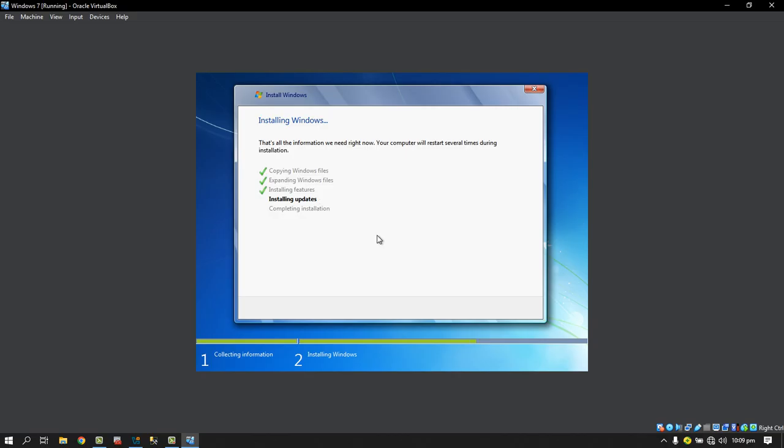So copying Windows files, expanding Windows files, installing features are completed.